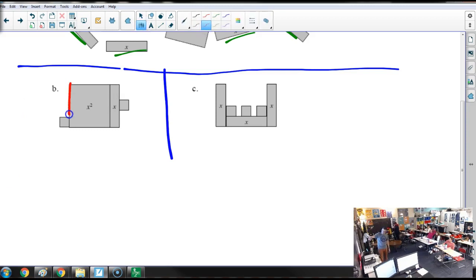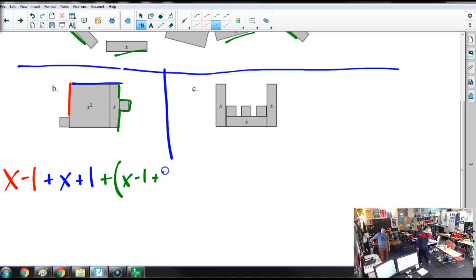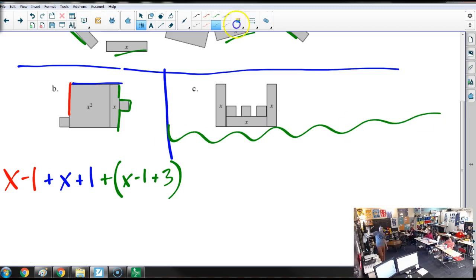We said this, I'm going to work it step by step, is x minus 1. We said this is actually x plus 1. We said this was x minus 1 plus 3. Stop me if you get confused. The bottom, I'm grouping a little differently here. Ooh, x plus 2. I was just showing you options. I restarted now. I erased everything and I restarted. But if we simplify everything together, it should work.